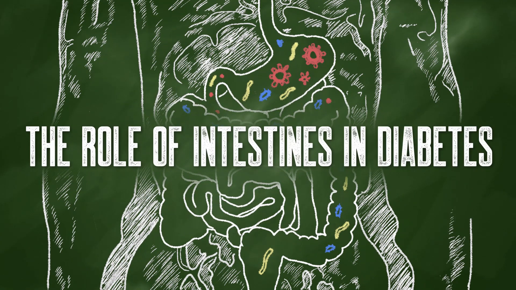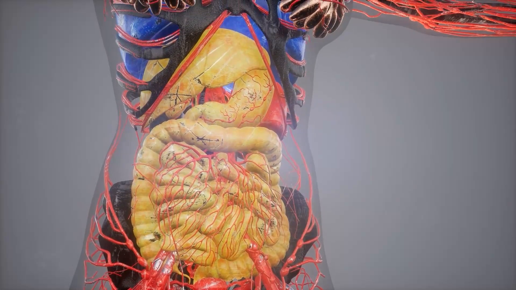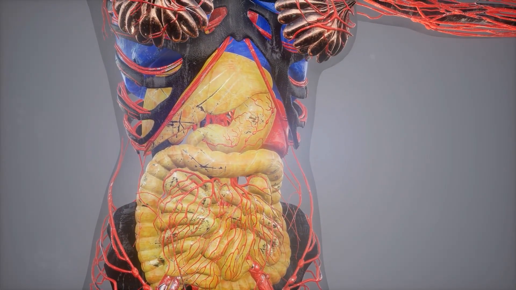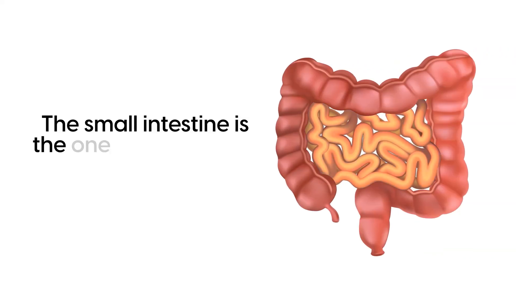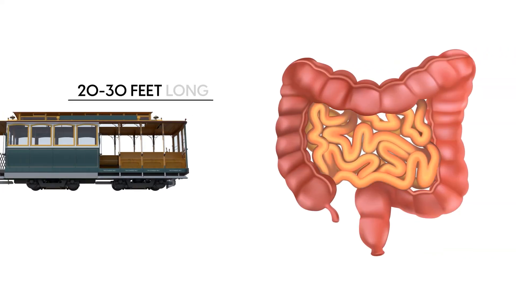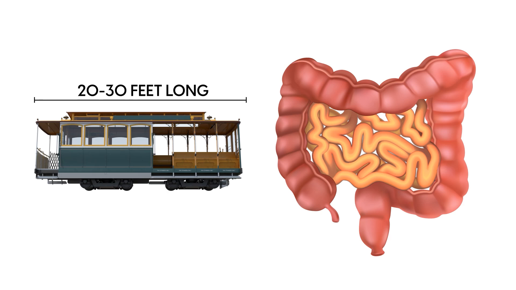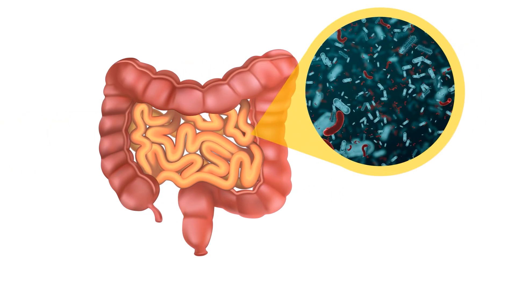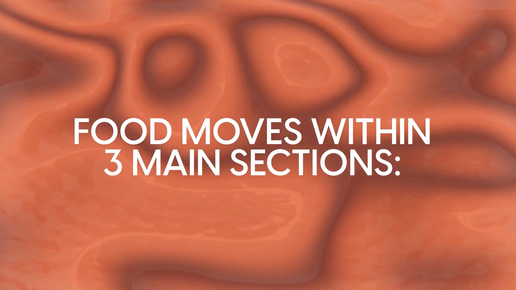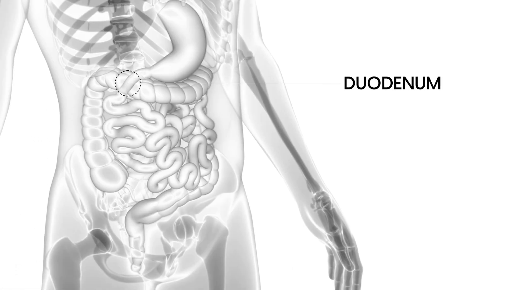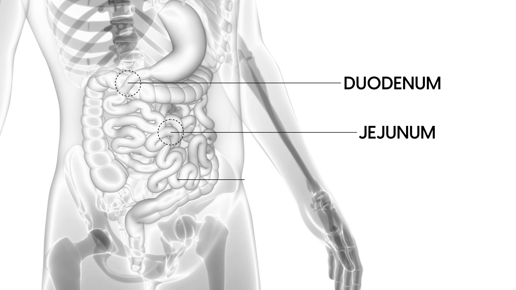The role of the intestines in diabetes. Your gut is made of two intestines, and surprisingly, the small intestine is the one that takes the most room in your body. It is between 20 to 30 feet long, and its role is to absorb food. Within the small intestine, food moves within three main sections: the duodenum, which mixes semi-digested food with bile from the gallbladder, liver, and pancreas; the jejunum, which absorbs fatty acids, sugars, and amino acids; and the ileum, which processes most of the nutrients before passing foods along to the large intestine.